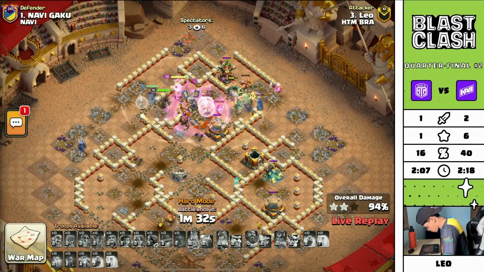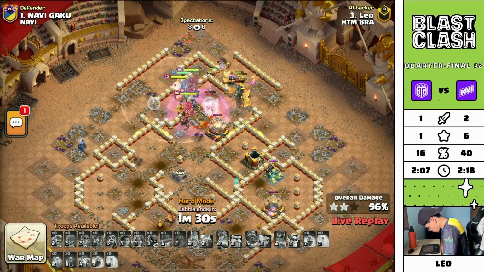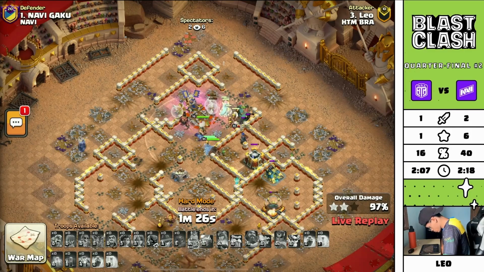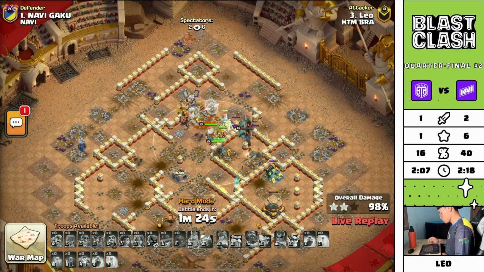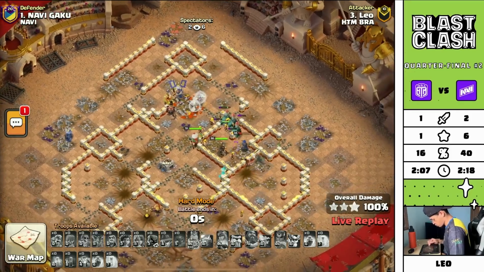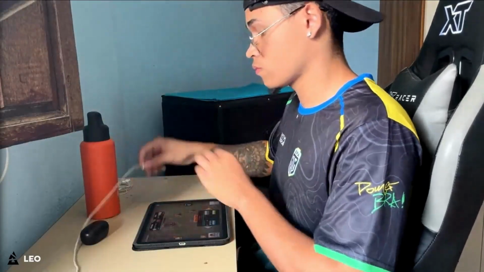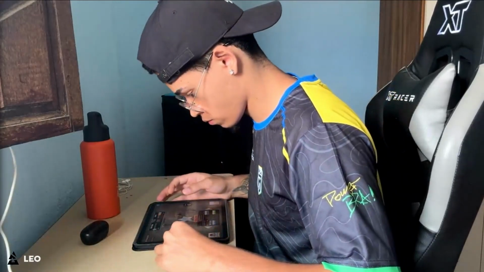And Leo is coming in with a 3-star. Well done as he continues to move through and has plenty of time left. Leo coming in with the triple and getting it done for HTM Brazil. Now all they can hope is that they continue to bring 3-stars and they need defenses.